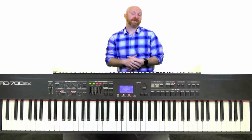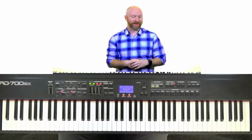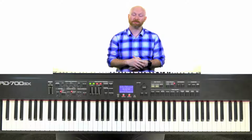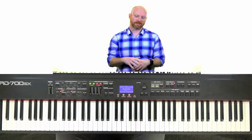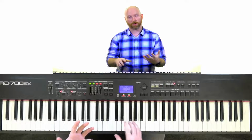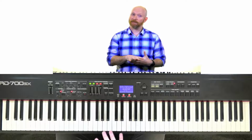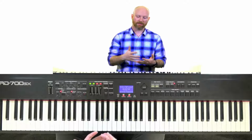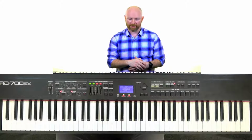So hopefully that helps you. Again, just to recap it, if you want to work on your chords and help them to sound better, you've got to learn your inversions. And again, the easiest way to do that is to take a chord, whether it's a C chord, a G chord, whatever chord it is, and you take the bottom note, you bump it up an octave, or you take the top note and you bump it down an octave. And you just continue to do that depending on which inversion that you want.